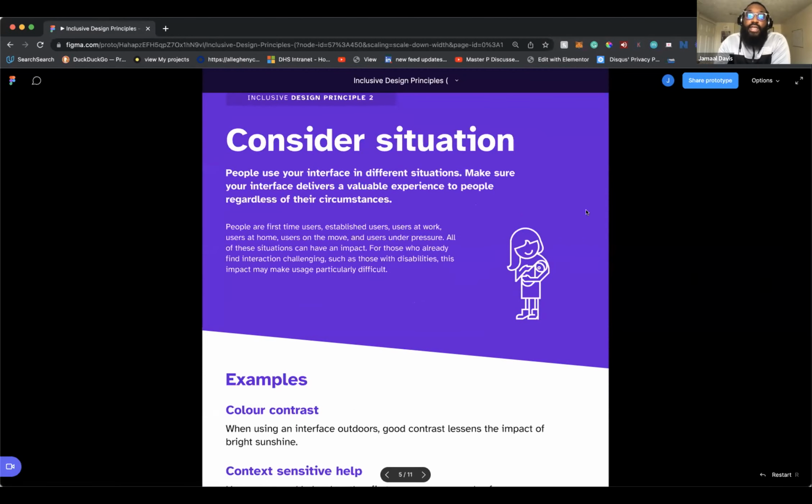Yeah, and the next one is to consider the situation. If someone is doing a survey on their phone, maybe on a bus, in a public transit area, or outside, think about how that affects their answers, and whether you have very accessible targets on that mobile device so they can actually hit them and understand them. Make sure Braille and similar needs are considered, especially when you are providing a lot of open text questions.